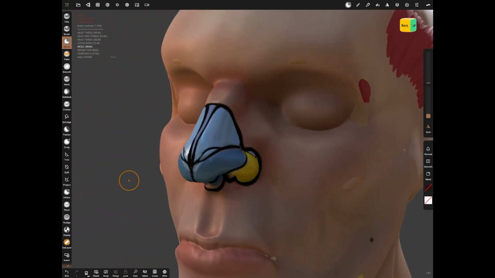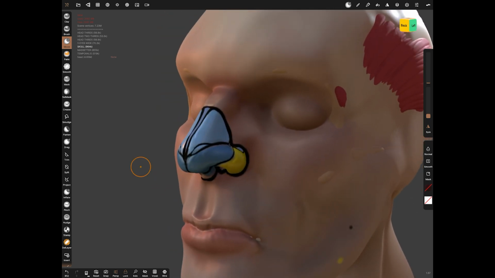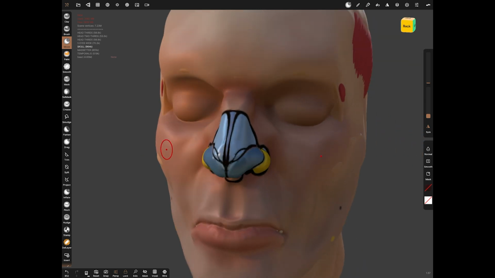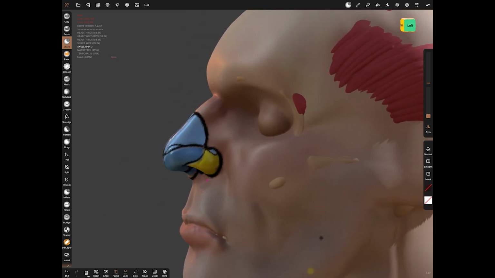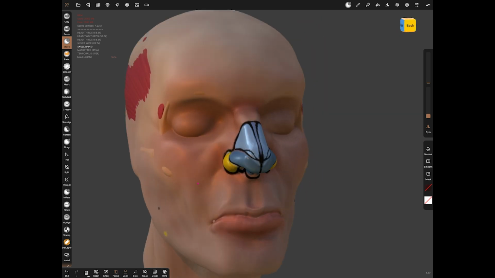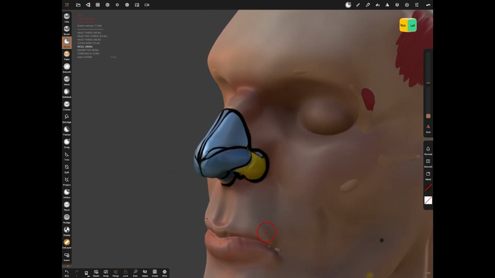Now, everybody has everything that I've shown there, but everybody's is different. Sometimes the cartilage is more pointed. I've actually got a split in the end of my nose. Mine splits in two at the end where the cartilage seems to, you can see this central line a little bit. There's a third bit in the middle there. So again, everybody will see this differently. But if you learn these main shapes, it's very easy to construct a nose, and you can then change that as you see fit for your character.